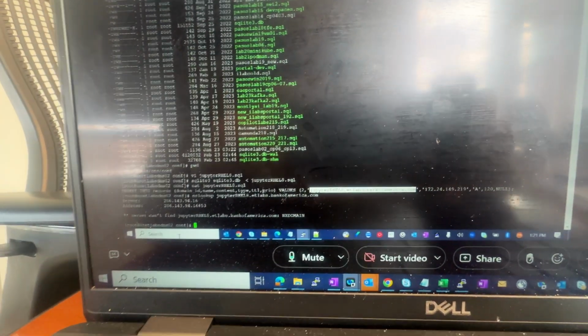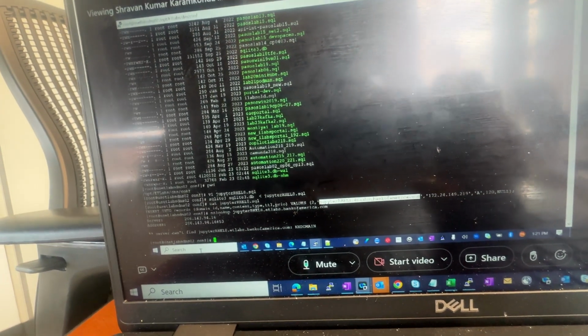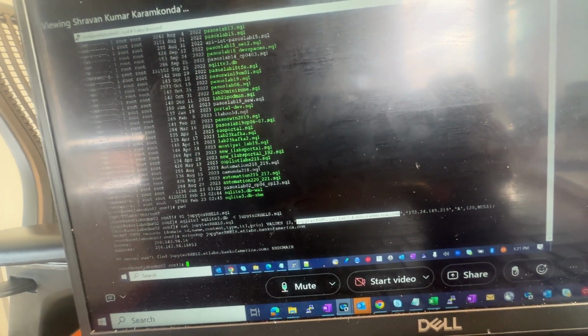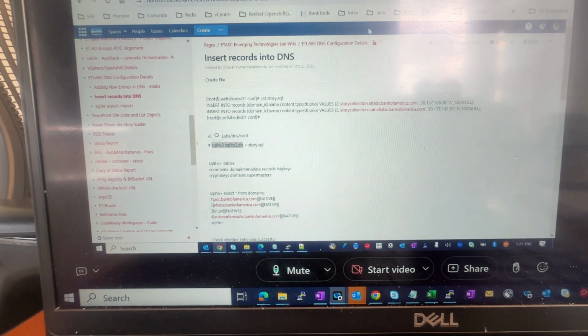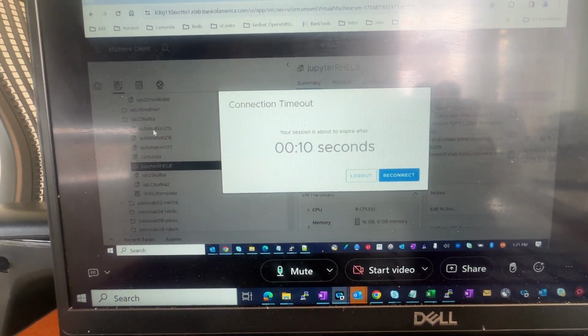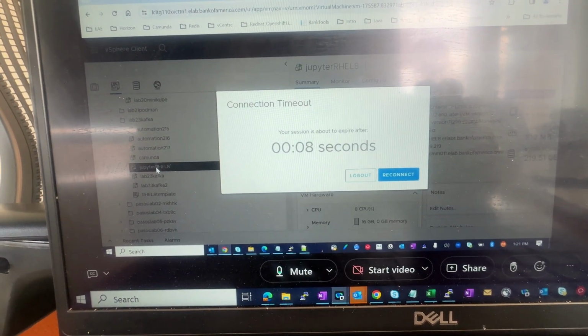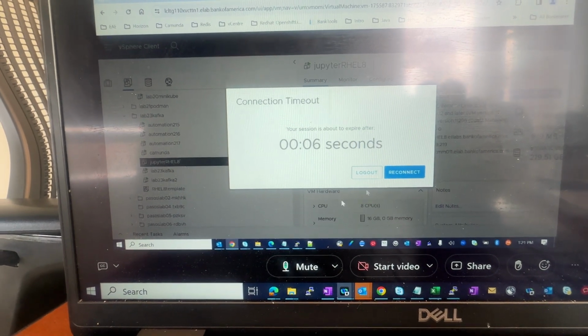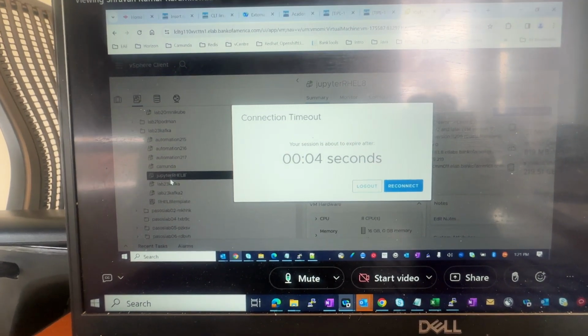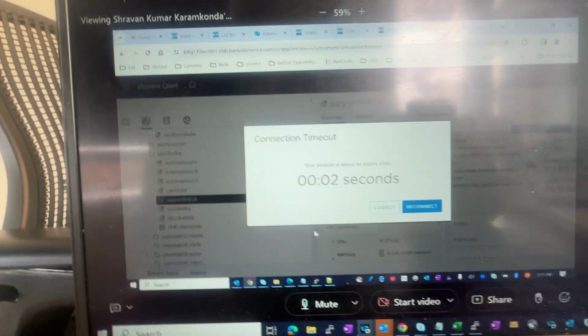In my Excel. See, the other problem in our use case is I'm maintaining an Excel sheet, which is wrong. We have to have a Confluence page. What are the IPs used for which? A common Camunda page, automation too, where everyone can view that. How many VLANs are there? What are the free IPs available? We have to maintain that.